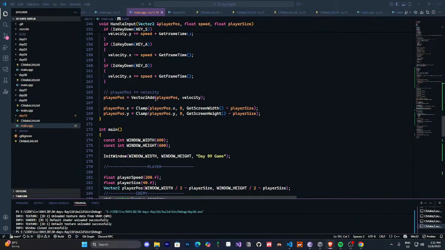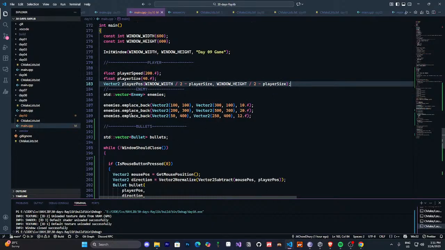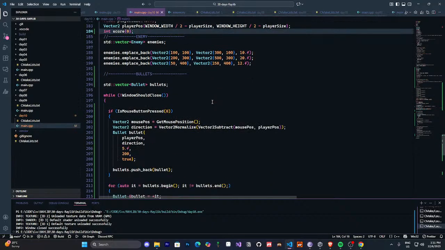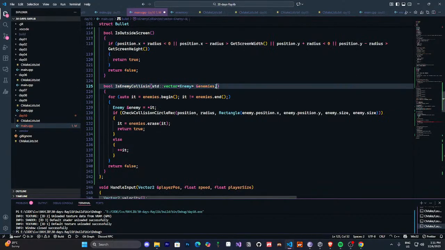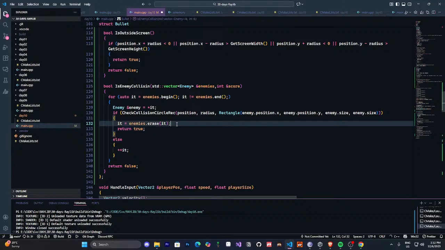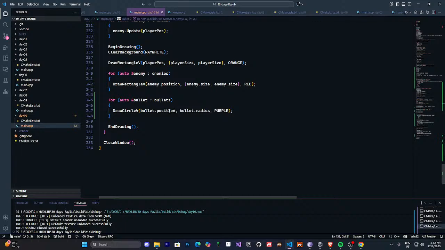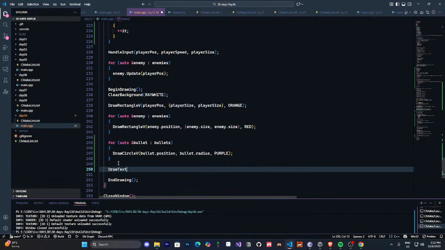Wait, just let me do some code, I know, pretty messed up code, but draw circle, draw text.